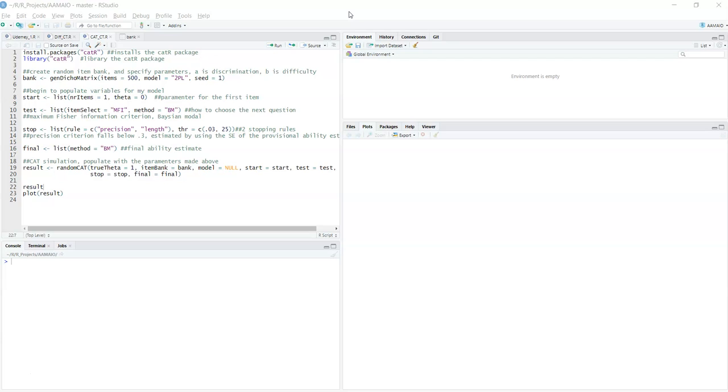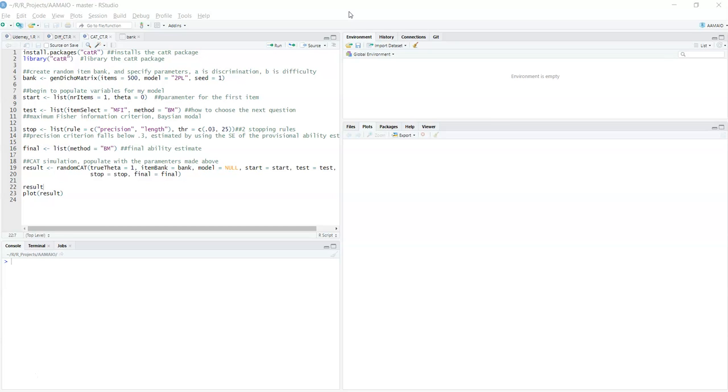Depending on the questions they answer and their ability, they may not have to take the whole test, but that depends on the parameters that are set for the test. In my example, I'm going to be running a 2-parameter latent trait model, and that means it has 2 parameters for each item, the difficulty and the discrimination. These items can be answered either correctly, which is indicated by a 1, or incorrectly, which is indicated by a 0.